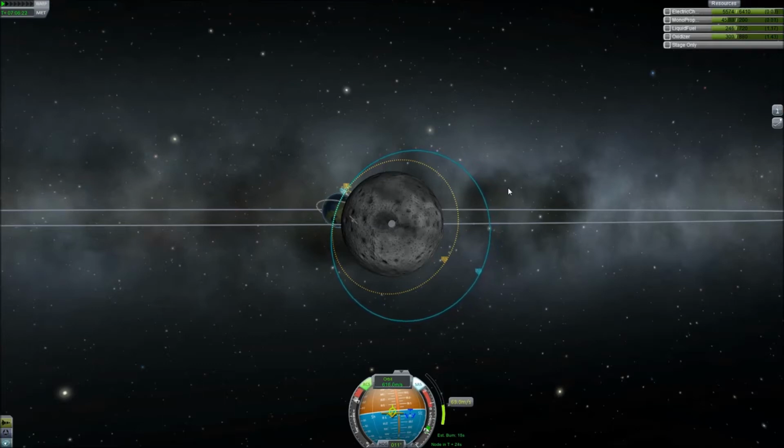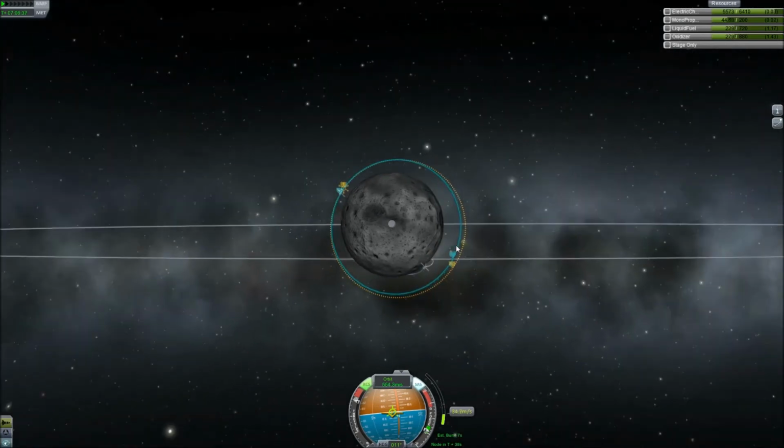Ladies and gentlemen, a polar Munar research orbit. And that is just about exactly the maneuver I planned. So we're going to just drop her down a little further. Down into the very close, that should do. That's almost a circularized orbit.